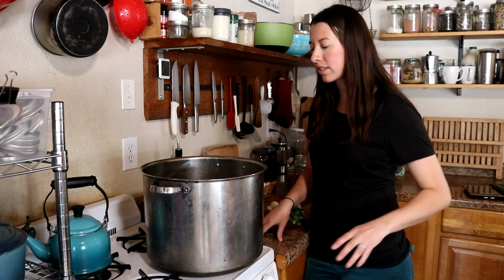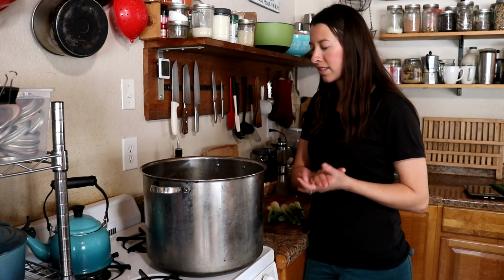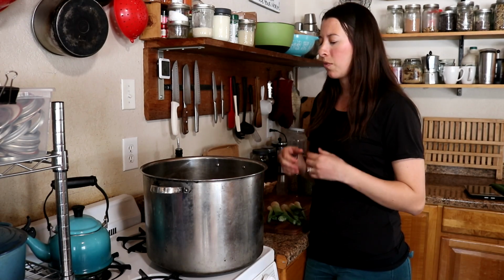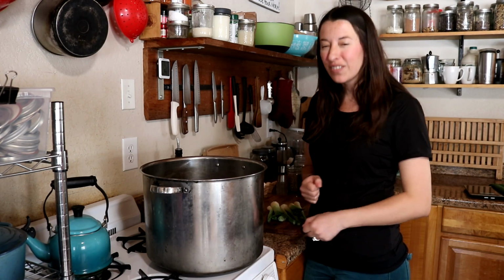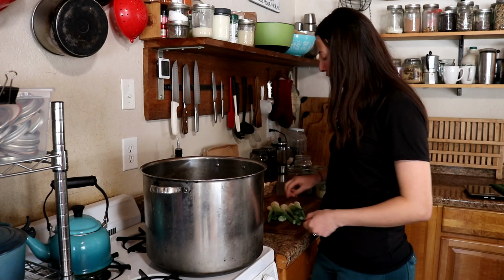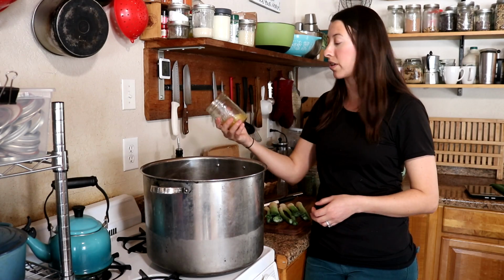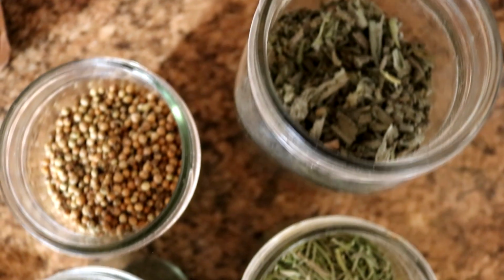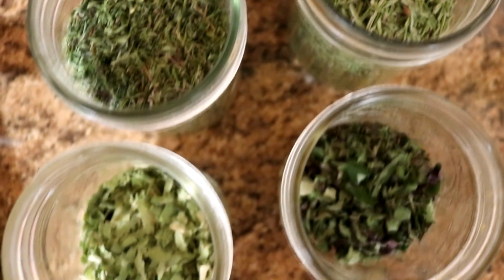And as far as ingredients, you really can put whatever you want in there for flavor. Onion, celery, carrots, that's all pretty common, garlic and herbs. We don't have all of that today, and we are just going to be using pretty much what we have available to us at this season. I would love to use an onion, but I ran short on them, so we're going to be using leeks instead. We're also going to be using garlic that we have stored in some olive oil, and we're going to be using a bunch of herbs. I've got rosemary, sage, thyme, coriander, oregano, and celery leaves since we don't have celery.